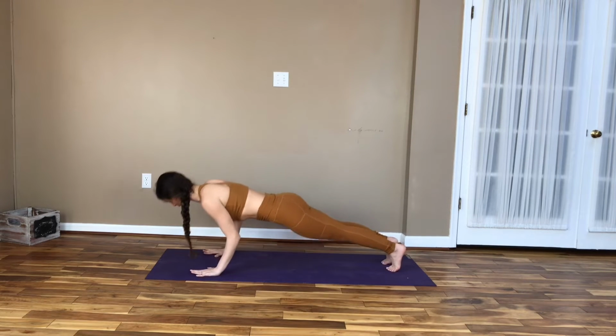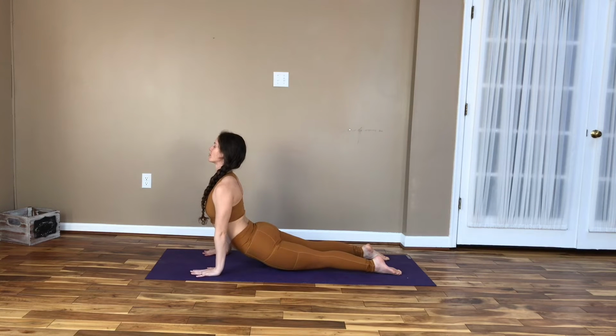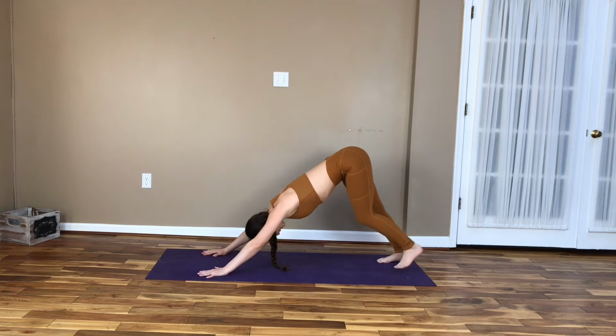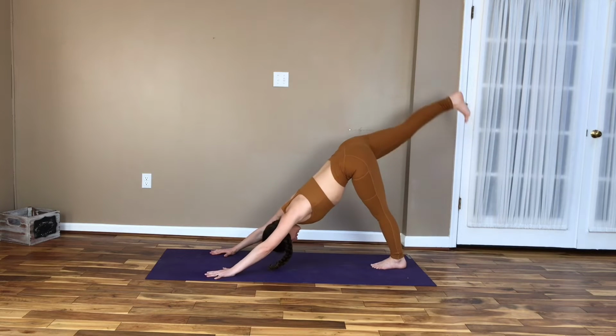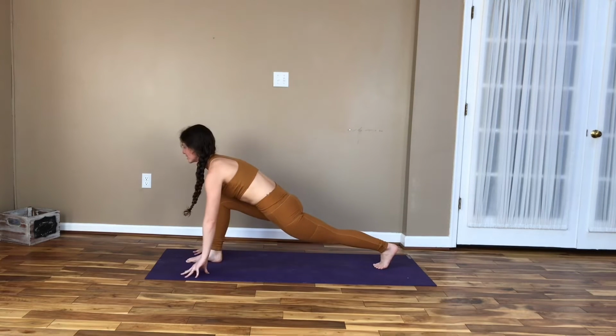Lower halfway or all the way down. Inhale, upward facing dog or baby cobra. Exhale, downward facing dog. Breathe in, breathe out. Inhale, reach your right leg up. Exhale, plant your right foot between your hands.